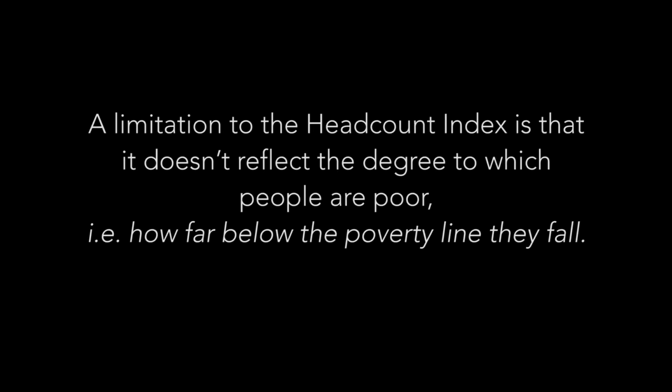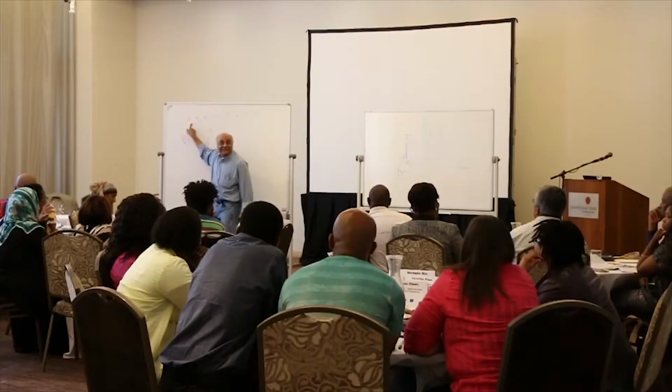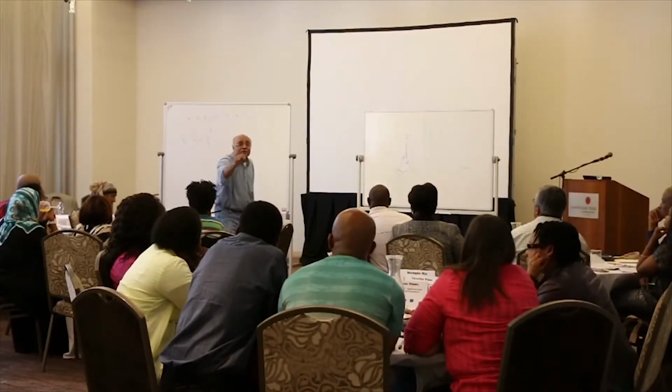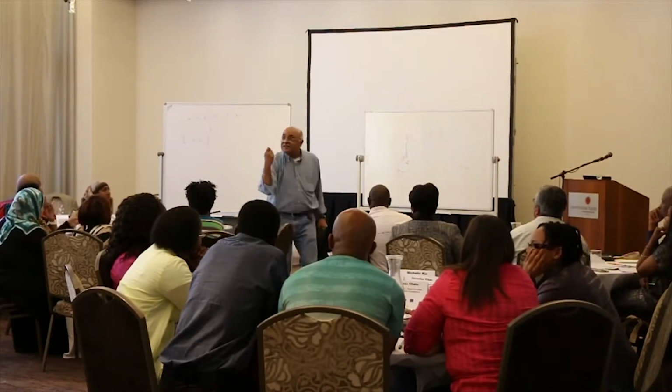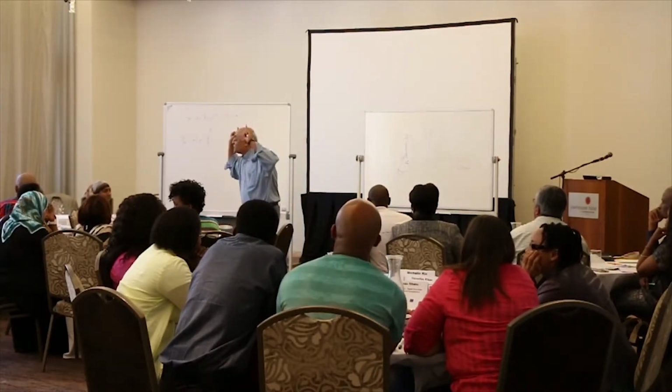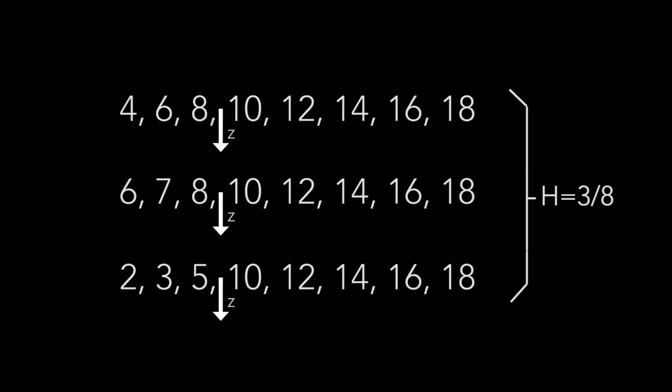Suppose I, as a government, work really hard to raise 4 to 5. It's not going to be shown in the statistics. So in some sense, it's not going to be rewarded, quote unquote, in the indicators. And that's really the point. The point is that this measure, the most commonly used measure of poverty, forces us to focus only on the numbers of the poor, not on how poor the poor are.